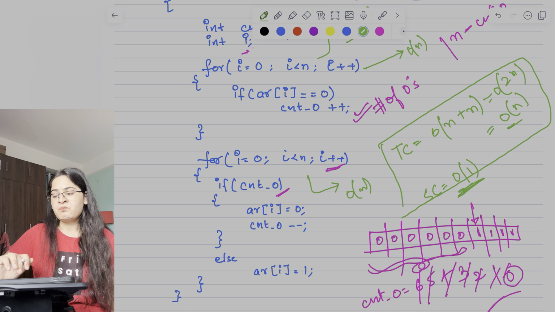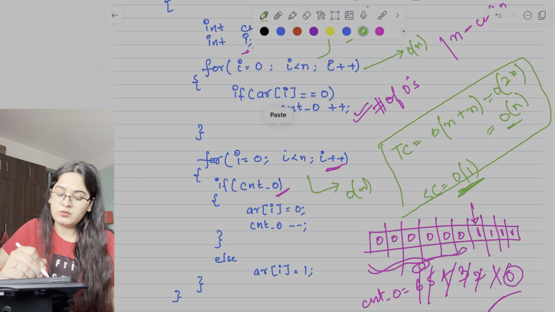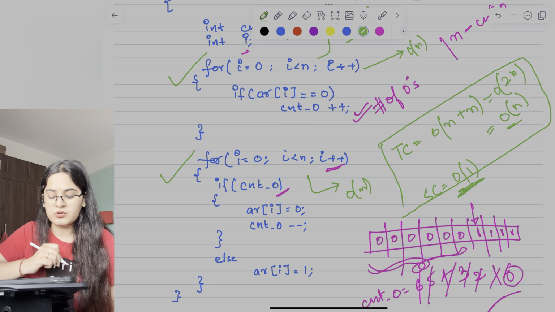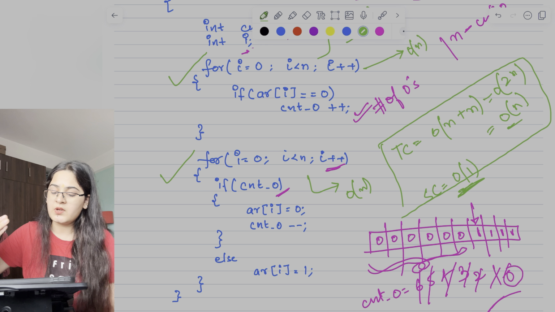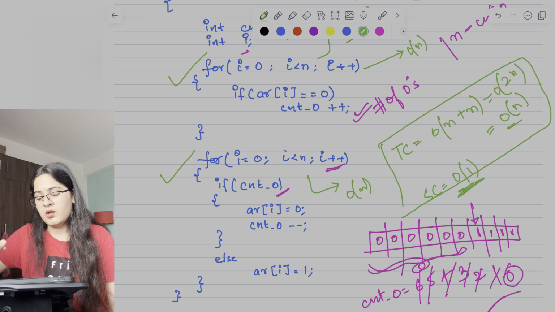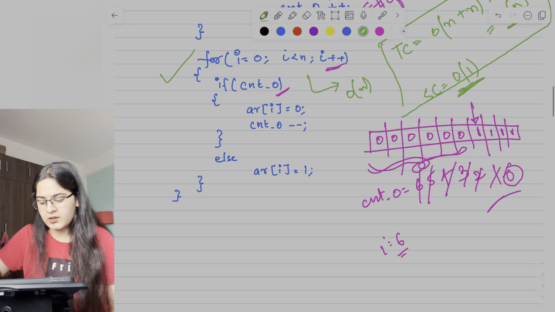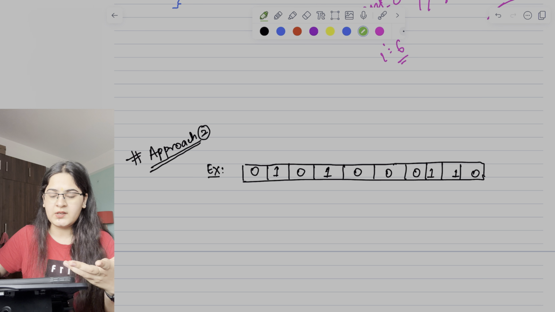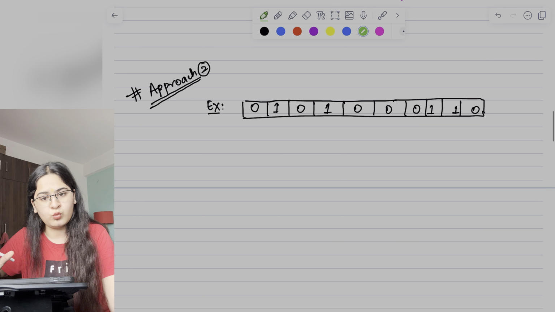But if you see, we have wasted two loops in this approach, right? We ran a loop here, and we ran a loop here also. So the question is, the other approach is where we would try to solve this problem in one loop. Okay, so let's see if we could do it. Of course we'll do it. Let's see how we will sort these elements with one loop.